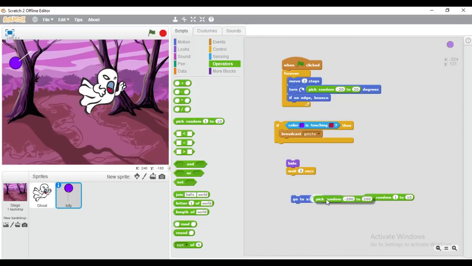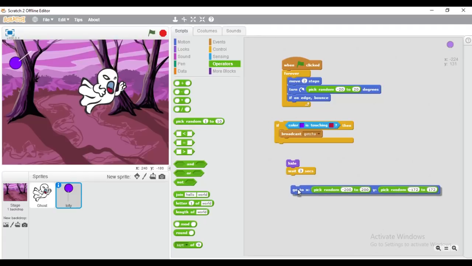I'm going to grab hold of it and pop it in the first box. And for our Y value, I'm going to say minus 172 and put in a positive 172. This means that it can come up anywhere along the X, which runs this way, and the Y axis.